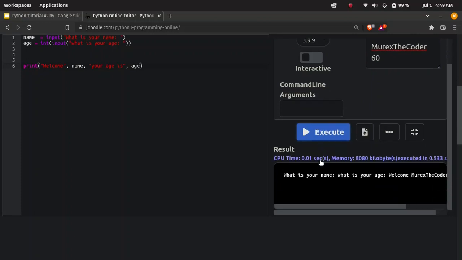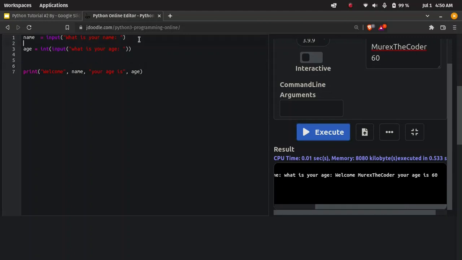There we go. So we have what is your name, what is your age, and then it welcomes me on the same line. So what I want to do is just go there and use println. Cool. So it's going to add a line, and then I go there. Add a line, and then yeah, we should be having a nice output now.